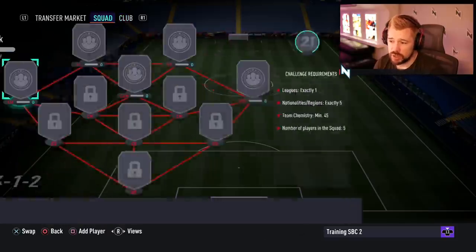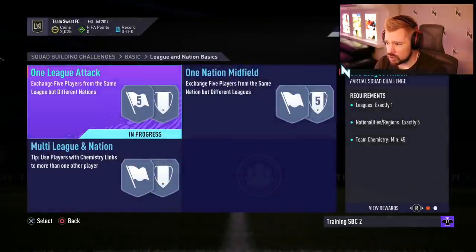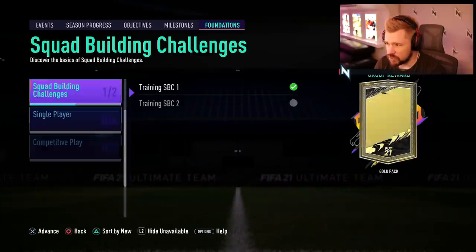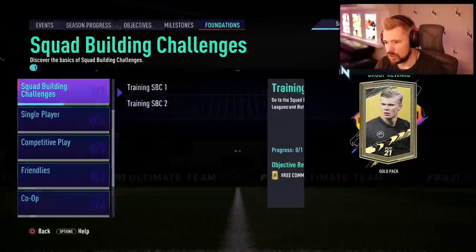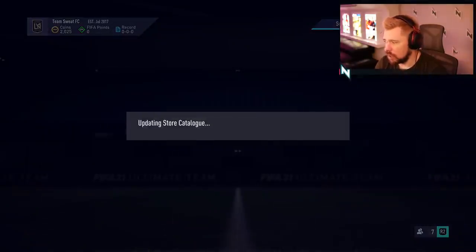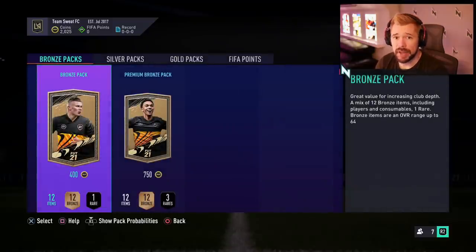I have 1 midfielder, so I'm actually going to have to go and bronze pack a whole bunch. I think what I'm going to do, guys, is go and just open a fair few bronze packs. I don't really want to do this part on video because it's just boring, isn't it? And I'll come back once I've run out of coins, pretty much. So I'll be right back.